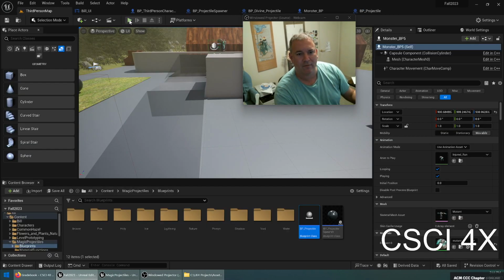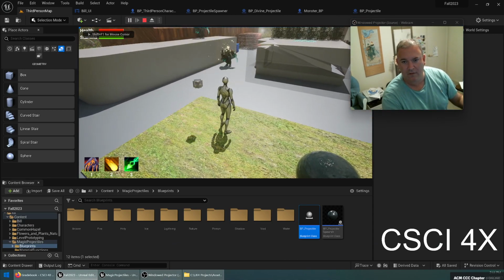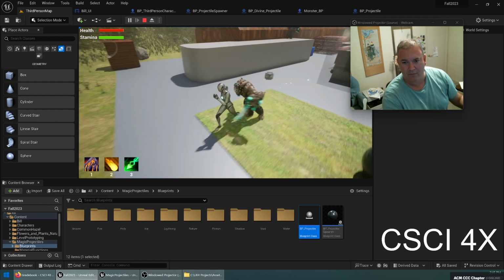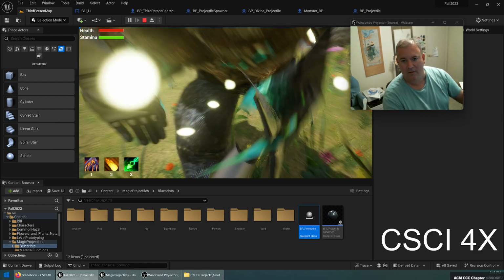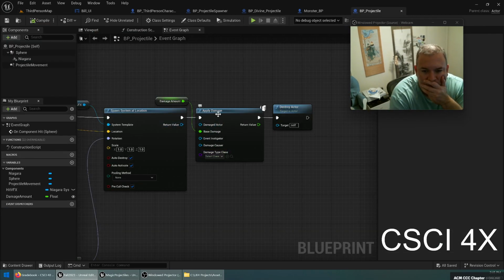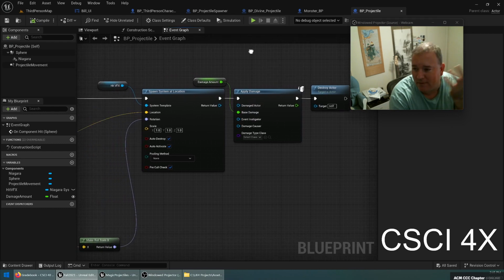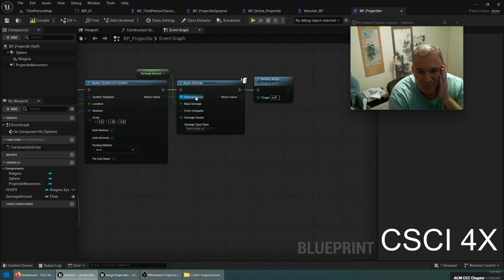So now if we run this. Ooh, it's not actually hurting them. Interesting. Because I didn't hook up the damage actor, of course. All right.